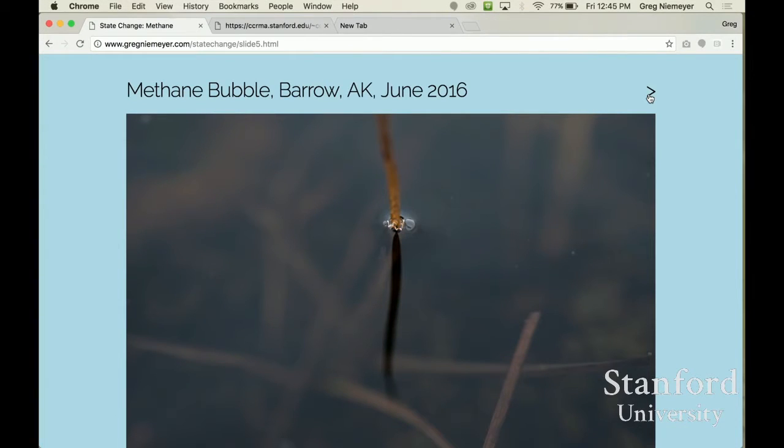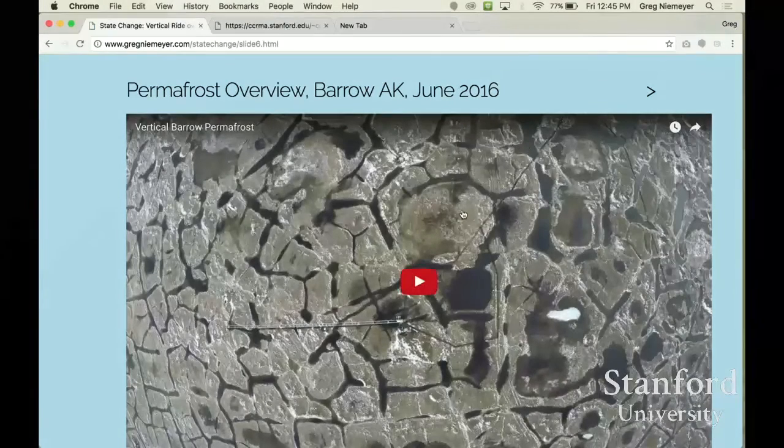So this is a single methane bubble in Barrow, Alaska in June 2016. So the tundra is a lot of wetland, and it's very marshy, very swampy, but there's grass that comes out, and every blade of grass has bubbles percolating around it. And these are either CO2 or methane bubbles, and they have a very significant impact on the global warming because they're an additional production of greenhouse gases that is accelerating dramatically and exponentially. But to illustrate the problem, we're really not worried about this one bubble. What we're worried about is this.